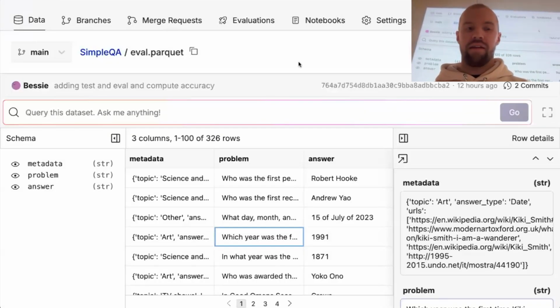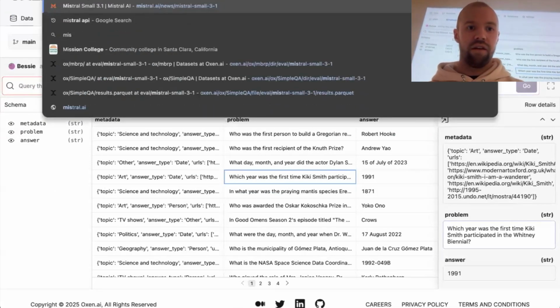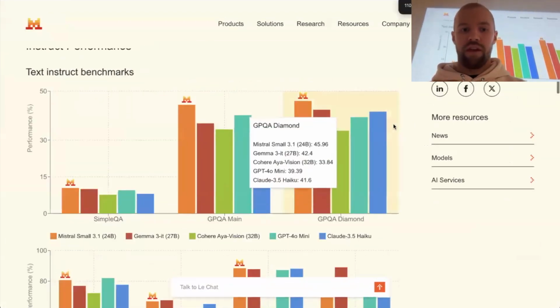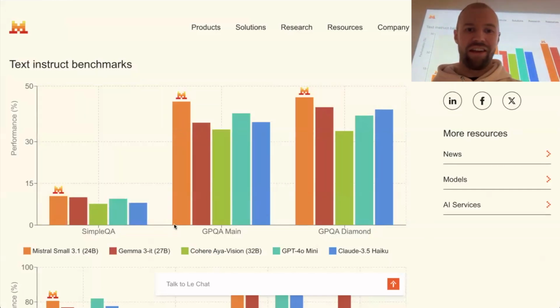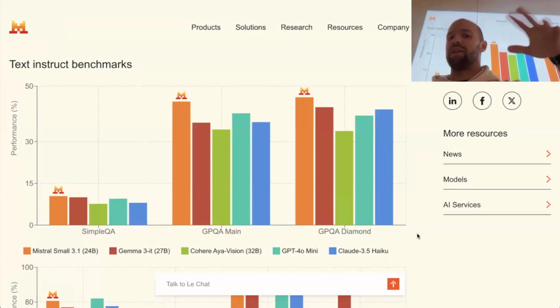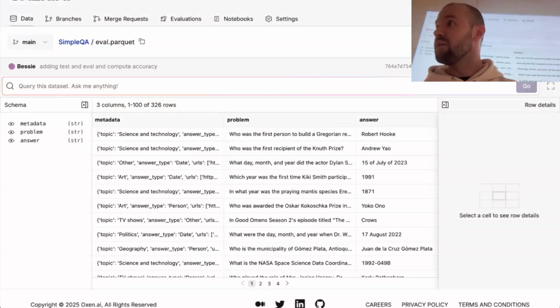And if you look at Mistral, I'm just going to go straight here. Out of all of the benchmarks that they released, SimpleQA is by far the worst. So I thought it would be a fun one to look at how wrong these models get on here. Some of the other benchmarks, I would argue that we're benchmark hacking. Maybe they leaked into the training data, but it's super interesting to me that the models don't do great on this.